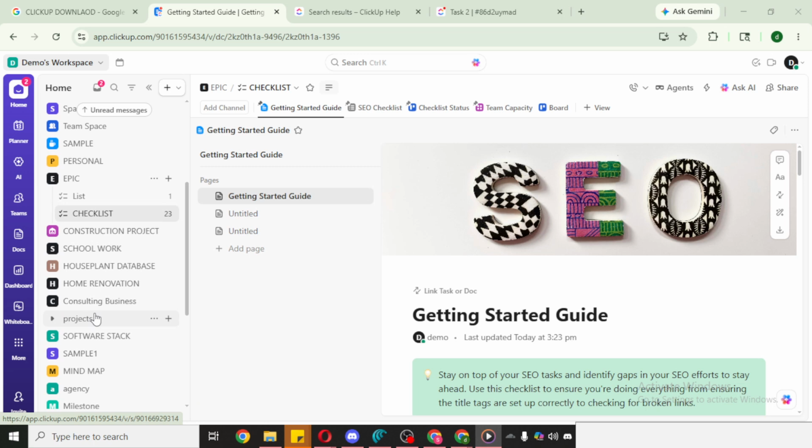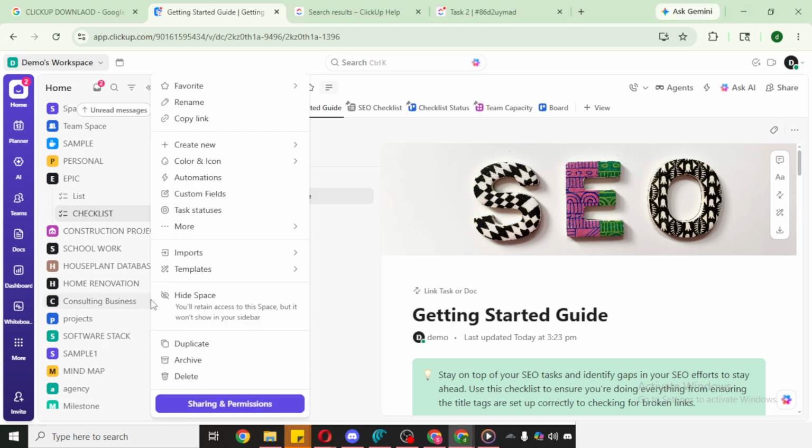Next, head to the specific space that contains the list you want to copy. Once you're in that space, locate the list you plan to duplicate. Look for the three-dot menu, sometimes called the More Options or ellipsis menu, associated with that item. This small icon is your shortcut to actions you can take on the list without opening a bunch of extra screens. Clicking those three dots helps you work faster while staying exactly where you are in the hierarchy.